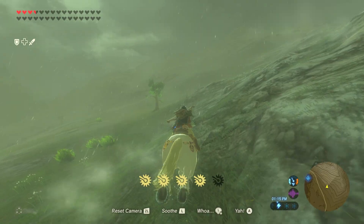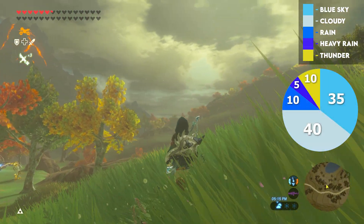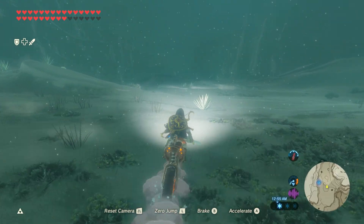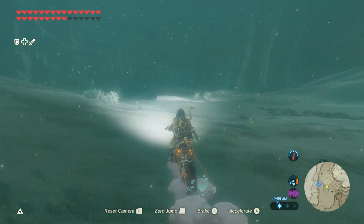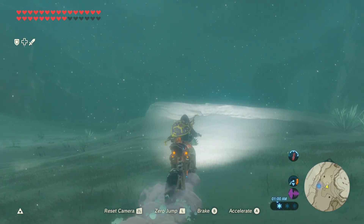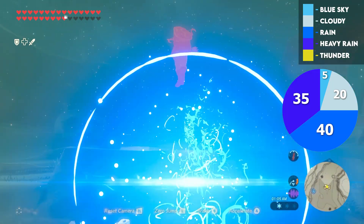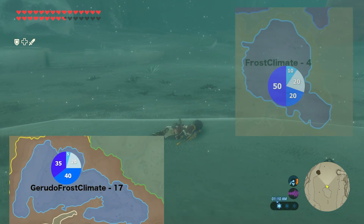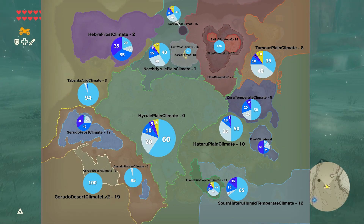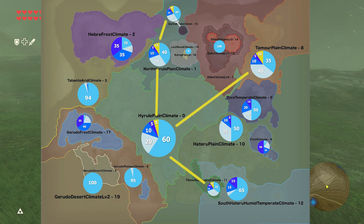Surprisingly, all these regions are rainier than the infamous Akala, which was said by many fans to be the rainiest region in the game, when in reality it's just amongst the cloudiest. The only important thing to note is that all rain and heavy rain at cold temperatures turn into snow and heavy snow respectively. So although the graphs feature a lot of rain in areas like Hebra, the Highlands, and Mount Lanero, this is only really seen in snow form. And none of these cold areas receive any lightning, which is pretty true for most regions in the world. It's super rare and is restricted to just 5 regions, at either a mere 5 or 10% chance.